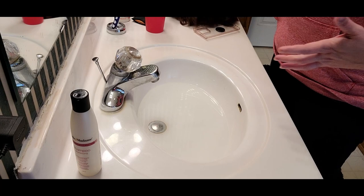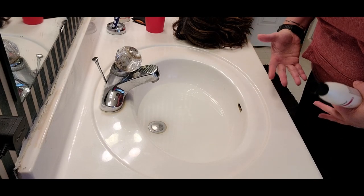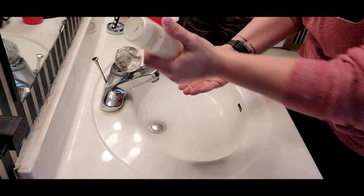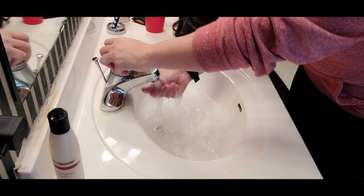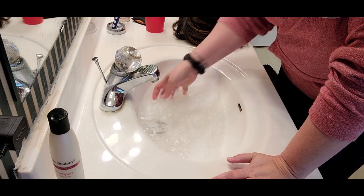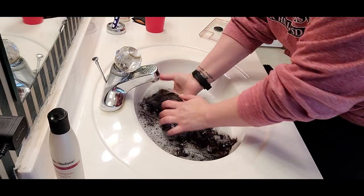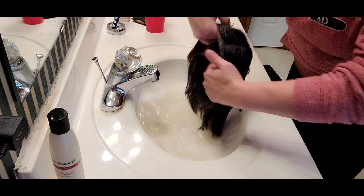I thought I'd show you really quickly washing this wig so you can see what the water looks like, to really bring home the point I made about the fibers being coated. I'm assuming this water is going to look dirty — that's usually what happens. So I take my shampoo and put about a tablespoon's worth in my hand, get it in the water, swish it around, and get the water nice and soapy with the shampoo dissolved. You can see the water is clear right now. Now I'm going to take my wig and submerge it. I gently pick it up and dunk it into the water a few times. I don't grab it by the lace — I grab it by the sides and back.